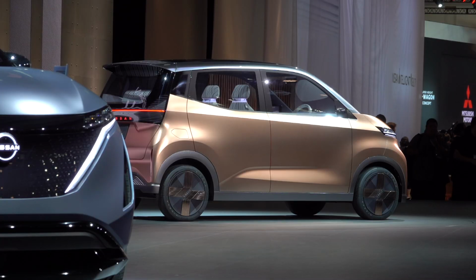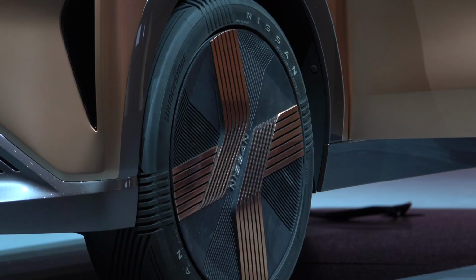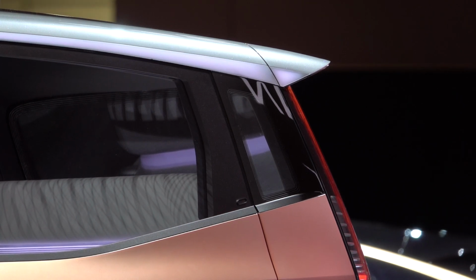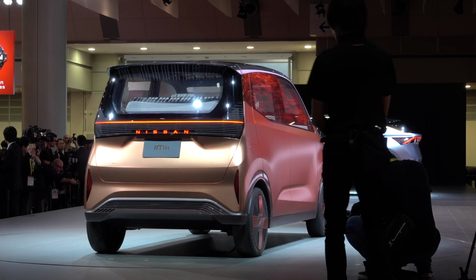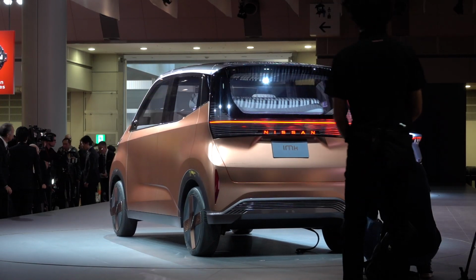We are trying to redefine the microcar segment by electrification. Just the fact that the car is small doesn't mean it cannot have a premium experience or a dynamic experience. So the electrification adds instant power, and we wanted to add to that 100% pure clean power. So we wanted to echo that with pure clean surfaces. Just because of the size difference, doesn't mean that the car can't have a high sense of style. So our goal was to elevate the kind of microcar customer to almost a sense of fashion.